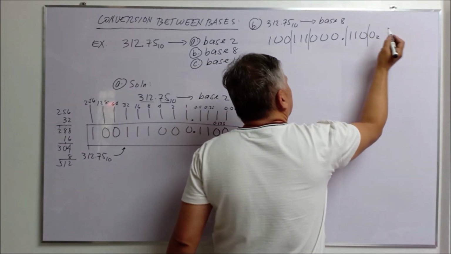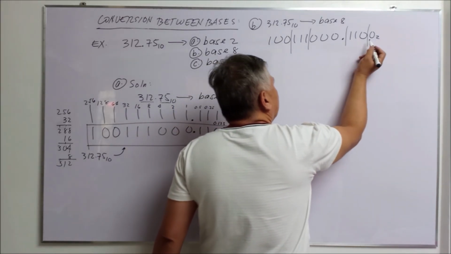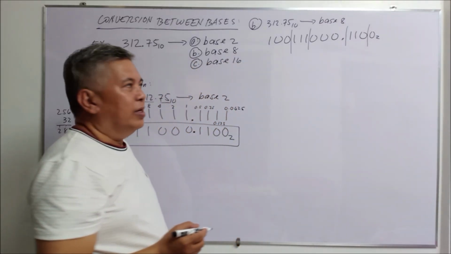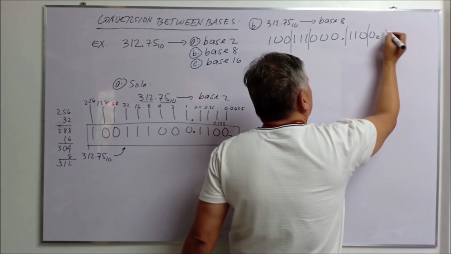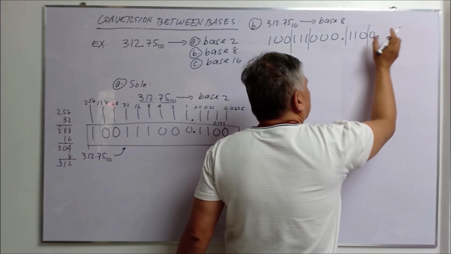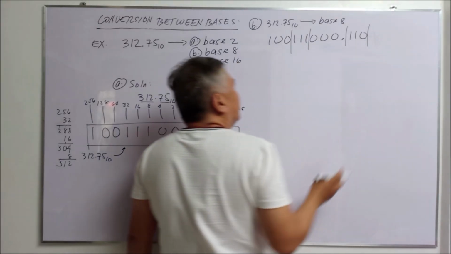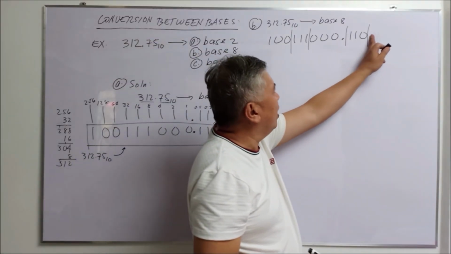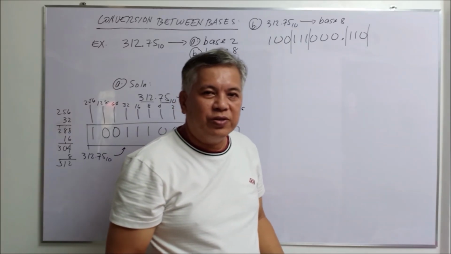Before the point, the grouping goes from right to left. This time, after a binary point, it will be from left going to the right. Now, since this is 0, you can add zeros to make it square, but the answer is still 0, so you may remove that number, except, of course, if it is 1. If it is 1, then you have to add 2 more zeros.